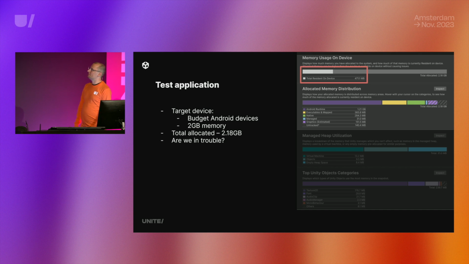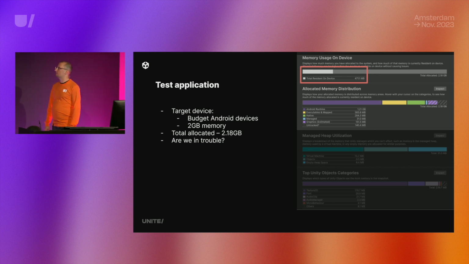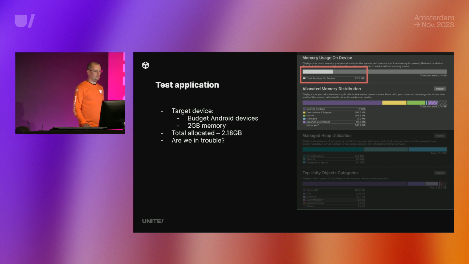It says that the amount of physical memory being used is around 500 megabytes, which is well within the limit that we set for ourselves. So the question now is, are we in trouble or not? Because it does look a bit confusing.